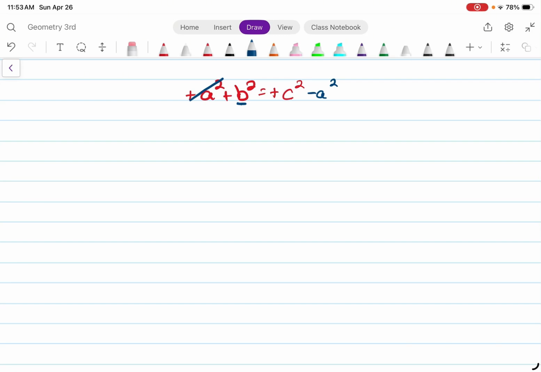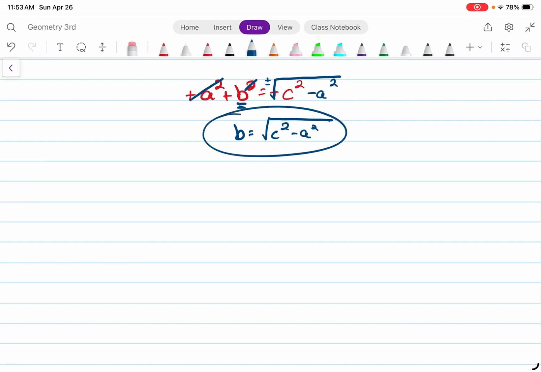The next case is, in this one, I've underlined b because that's the variable I wanted to get by itself. So since b is being squared, always remember to move anything, you're going to do its opposite. So in order to move a square to the other side, we're going to do a square root. And technically, later on when you get into Algebra 2, you would actually have to do plus and minus. But since this is geometry and we're talking about side lengths, we don't have to worry about the negatives. So your value of b is now by itself, and it will equal the square root of c squared minus a squared, and you're done.